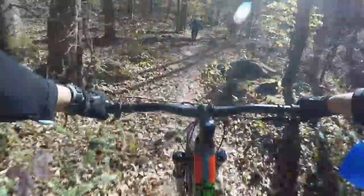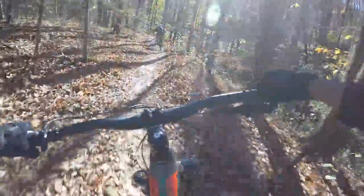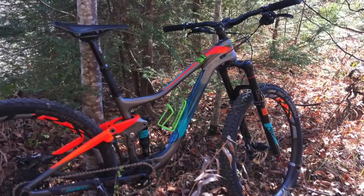The bike all in all, honestly, for the price of $4,500 you get a lot — a carbon frame, composite wheels, a decent fork, and everything else is good. The one thing I got annoyed about is that it only came with a 100mm seat post. This is a small frame and I'm 5'6"-5'7", and I felt like I could have used a longer dropper post. The Giant version of their dropper post is too short for this frame — it's not that it's bad, but it's something to think about.